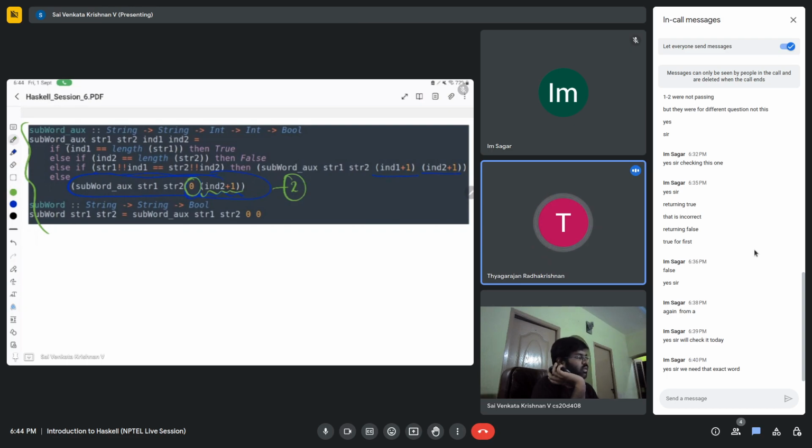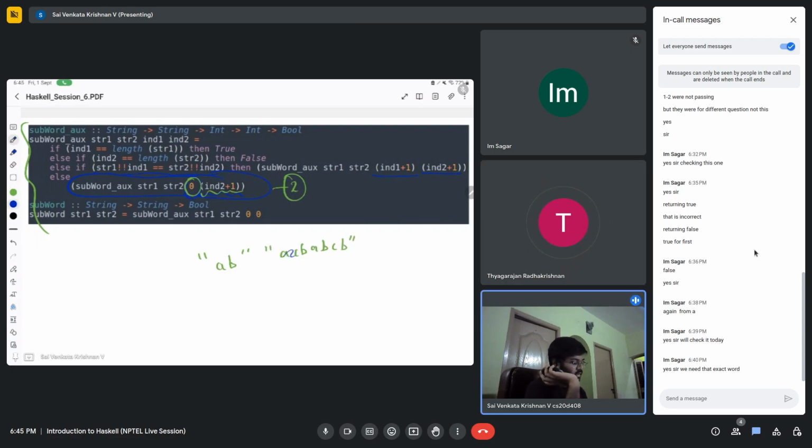Say the indices are 0, 4, 7 and the subword length is 3. At the 0th position, we extract the subword of length 3 and then compare it with the given subword.